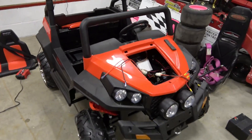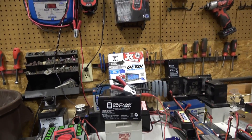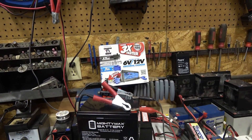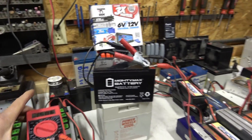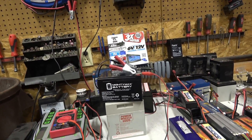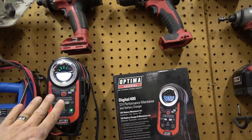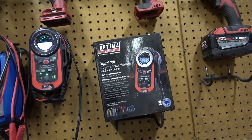Since we're talking about batteries, I actually found an observation while I was charging these 12 amp hour batteries with this Schumacher charge-and-ride charger. I clipped it on, it charged up for a while, and it said solid green — meaning fully charged. I tested it with a voltmeter and it was at about 12.89-12.9 volts, which is pretty close to full, but not completely full. From my experience, 13.2 volts is a fully topped-off SLA battery. So I came over and plugged it into my all-time favorite charger, the Optima charger. I'll do a product review on this one too, but it has a couple of negatives — it's only a 12 volt charger, not a 6 volt.